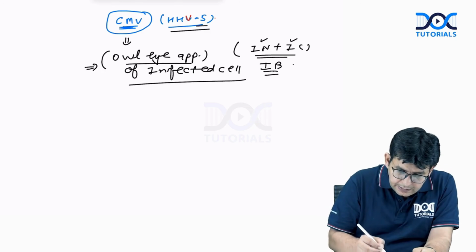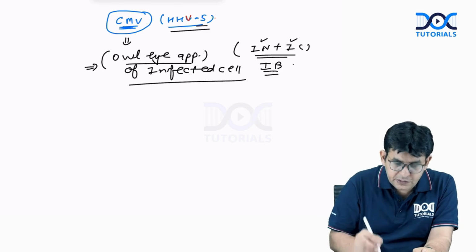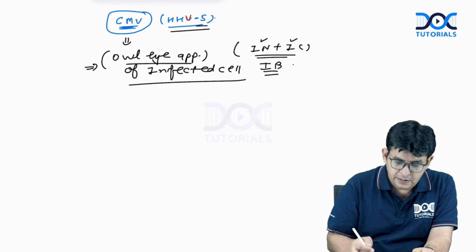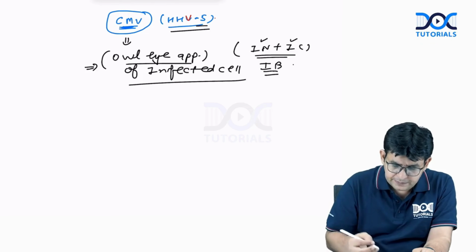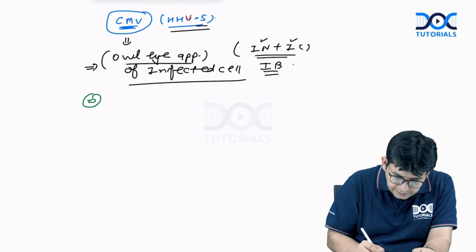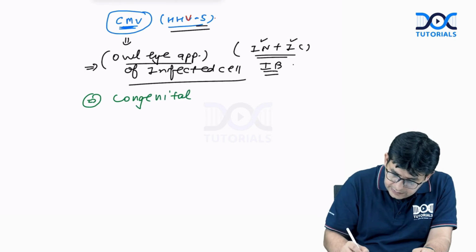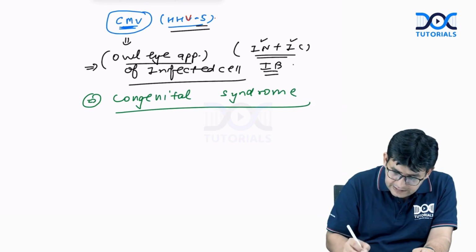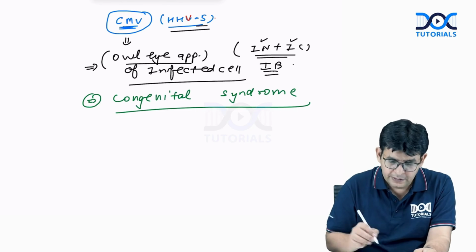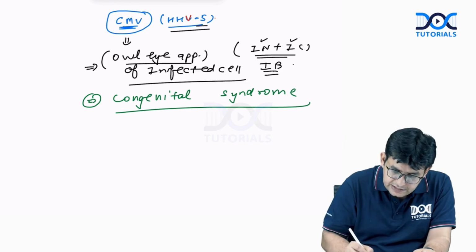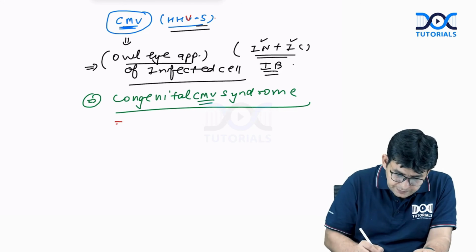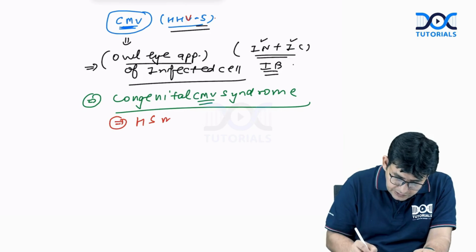Okay. Other than that, this question was asked. They have given a picture of owl eye appearance in the exam of INICET, and down they have written certain features of a syndrome that is termed as congenital syndrome features. Okay, obviously they have not written that they are the features of CMV only, but they have written a syndrome's features, and they were of CMV obviously. And what were written? That the most common is hepatosplenomegaly.